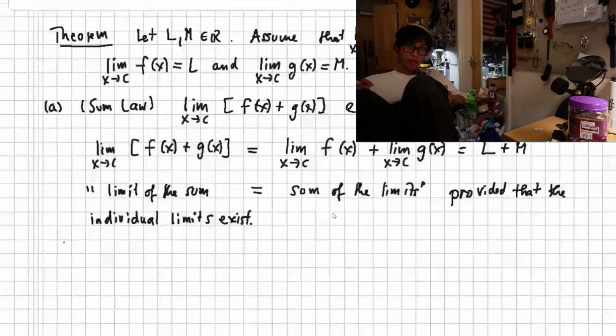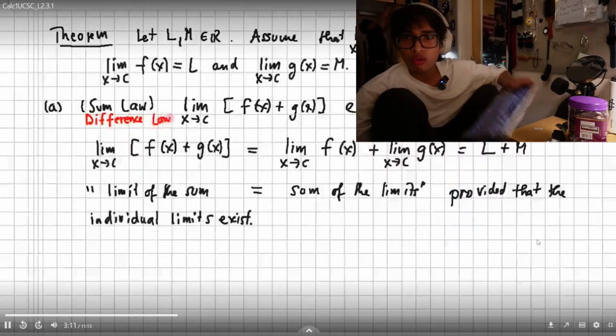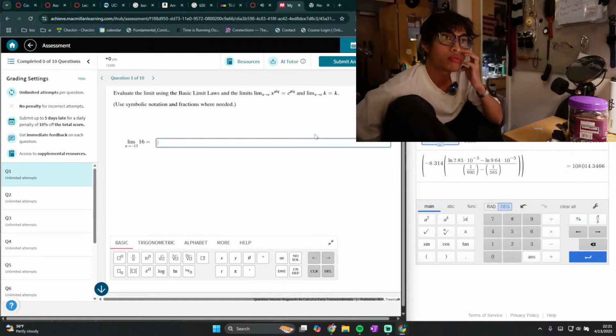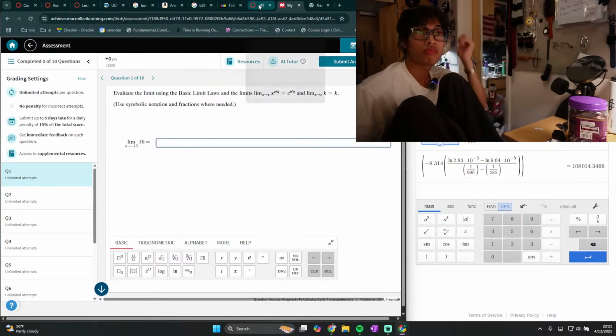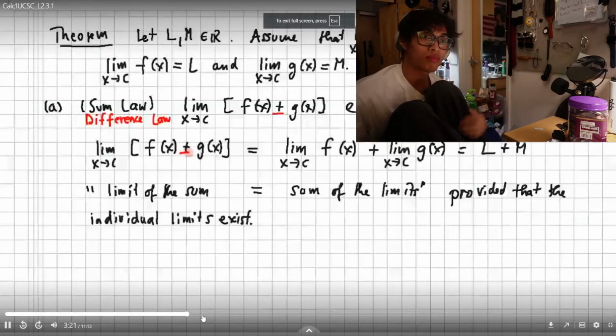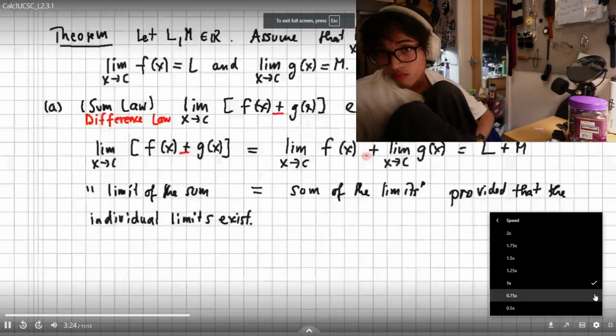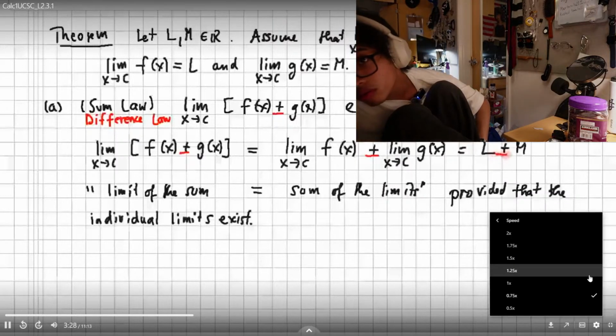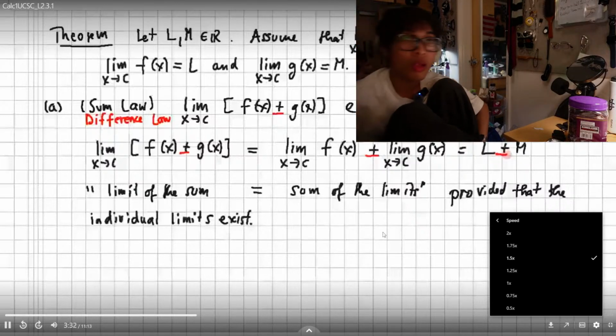In fact, the second one that I'm going to be writing is really just a simple variation of the first, and therefore I'm not going to write it separately, but I'm going to indicate how it works by simply stating that instead of looking at the sum of two functions, we're going to consider the difference. This gives us the difference law. All I need to do is change the plus into a minus, and I'm looking at the limit of the difference. The limit laws simply say that that limit exists and can be calculated as the difference of the limits, or L minus M. So this gives us a second law that's very similar to the first law.